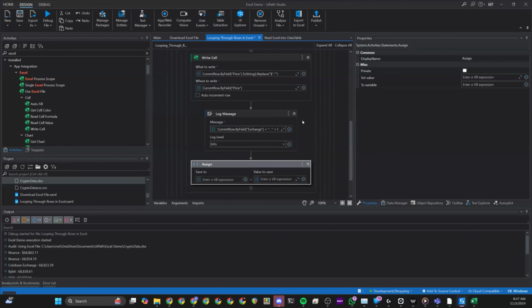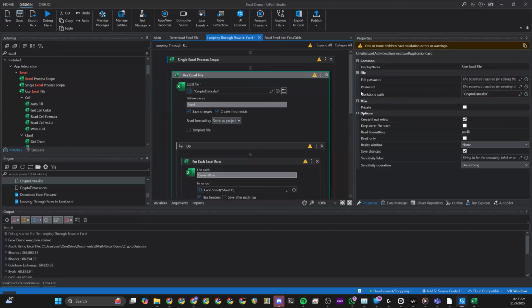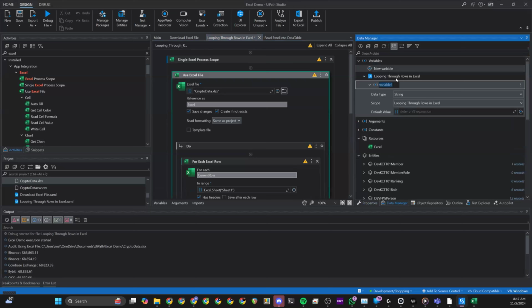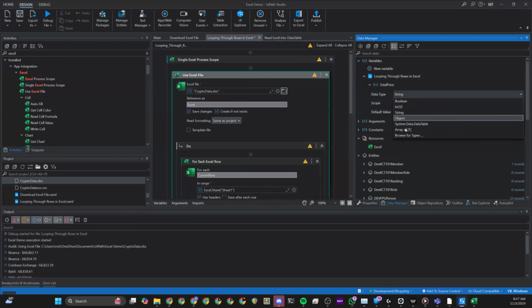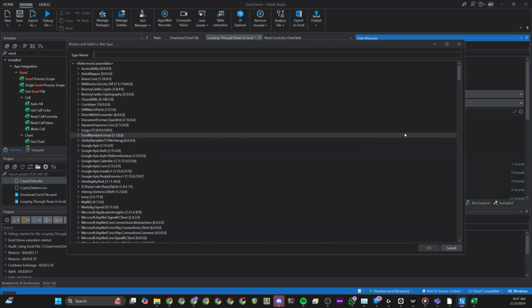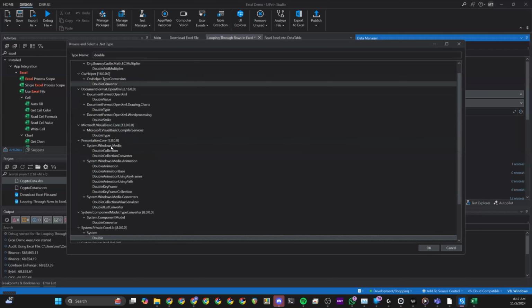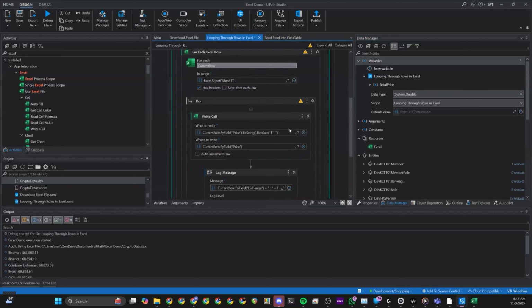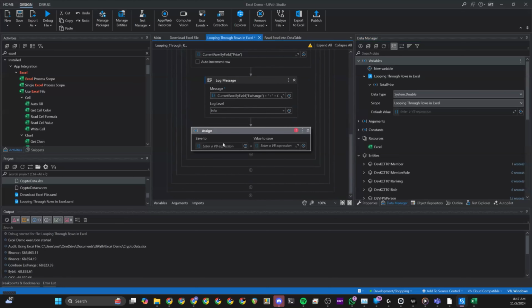create a variable. Let's create a variable up here called total price. We'll call this one a double. And we'll give it a default value of 0 so that it's initialized as 0.